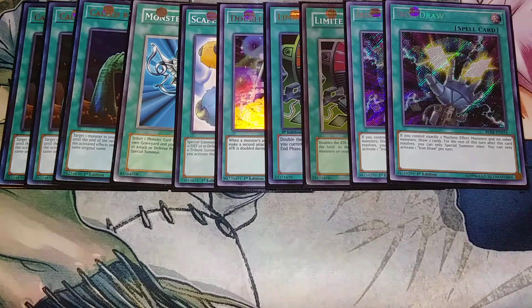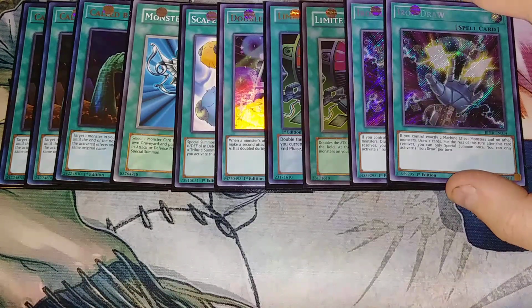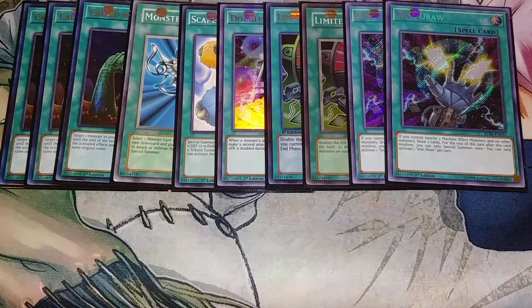And also, a lot of times you will only control 3 or 2 gadgets on the field, where you'll normal summon silver, special summon a yellow, green, or red, and then activate the copy of Iron Draw to draw 2 more, and then immediately go for your copy of Utopia, double Utopia, and swing at your opponent for 10,000. I mean, it's pretty simple.